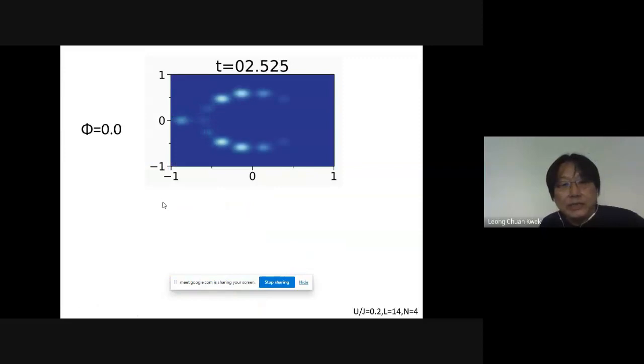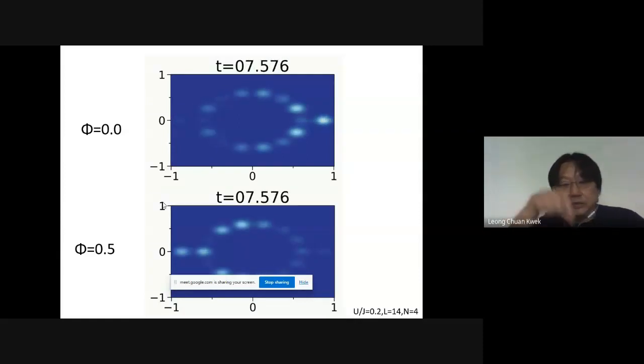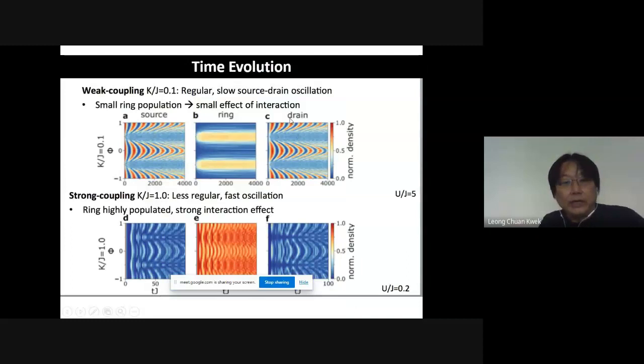And then you can see animations of that. You can see as time goes by, the atoms go from left to right, simply due to the potential. And then if you switch on a different flux, essentially a different stirring, you get a different pattern. So I'm not sure if you caught that. Anyway, one can look at different patterns by varying the flux with this time axis.